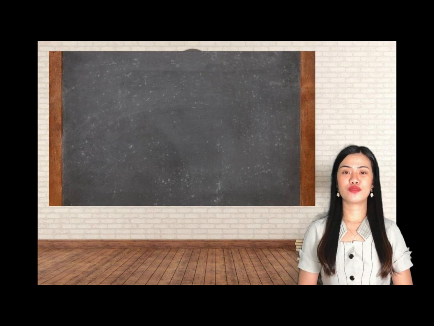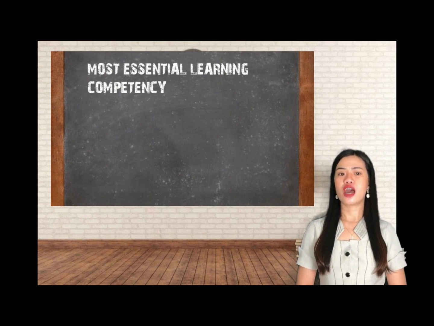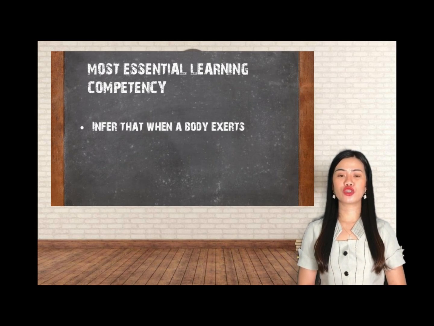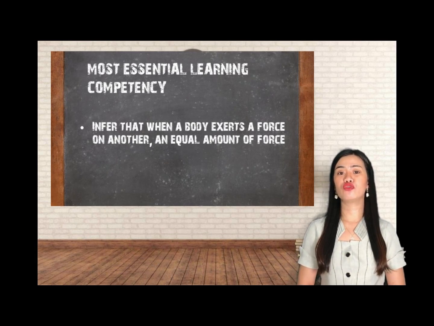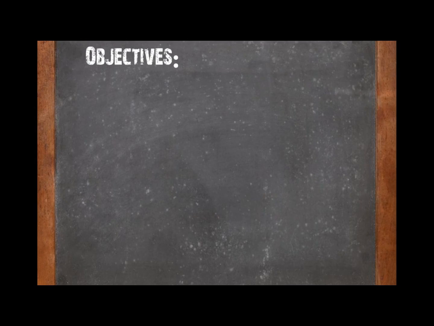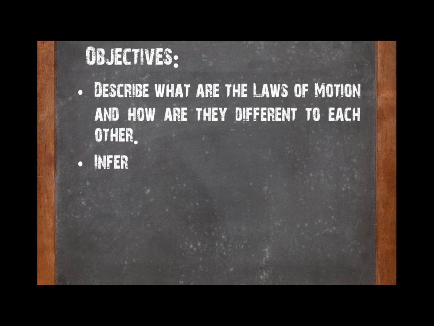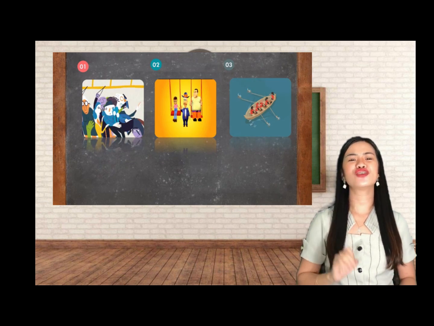Our topic is taken from the most essential learning competency of the Department of Education, and that is: infer that when a body exerts a force on another, an equal amount of force is exerted back on it. These are the objectives that we need to learn. First, describe what the laws of motion are and how they are different from each other. And second, infer the laws of motion in connection to our everyday life application. So today, we will explore Newton's three laws of motion.